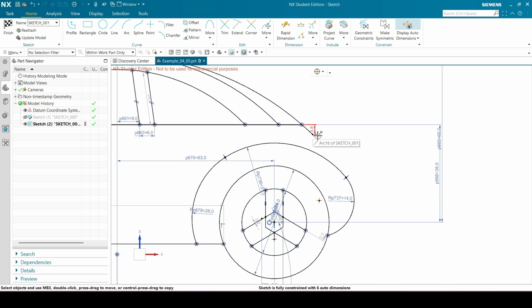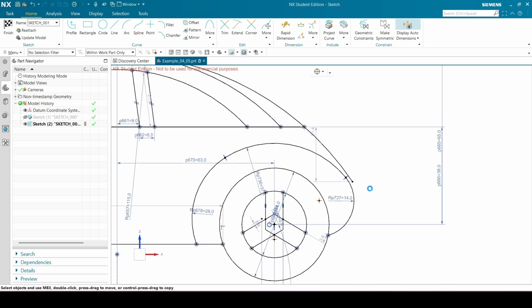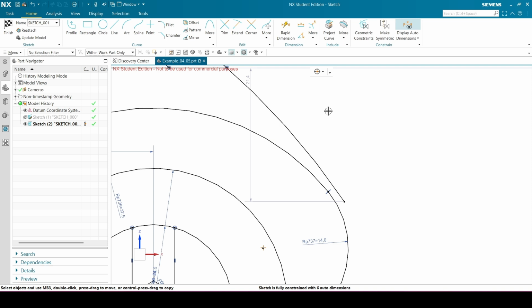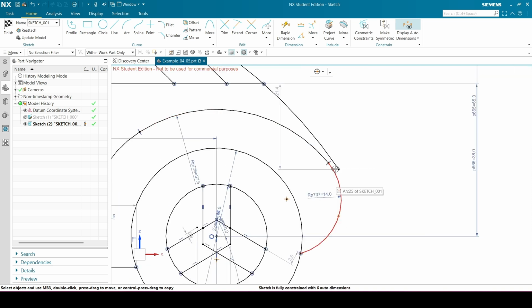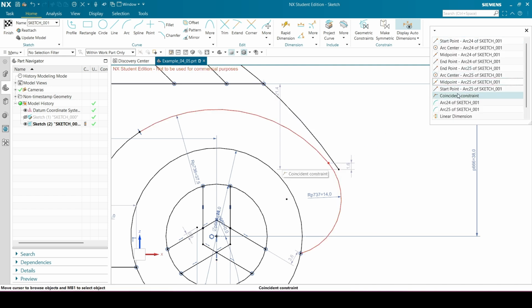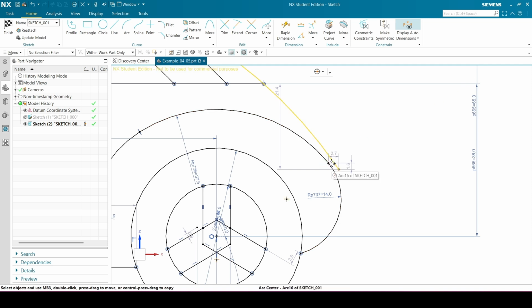I'm first going to actually extend this line so that I made these 2 tangent, but I don't think they should be, so I'm just first going to delete this tangent constraint, and I'm going to actually, I think, delete this coincident constraint as well. Okay.